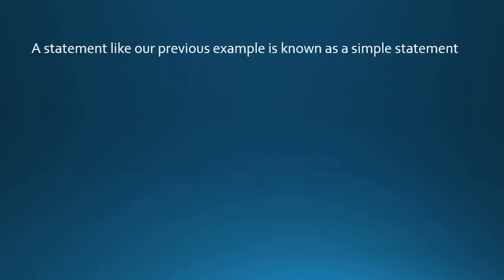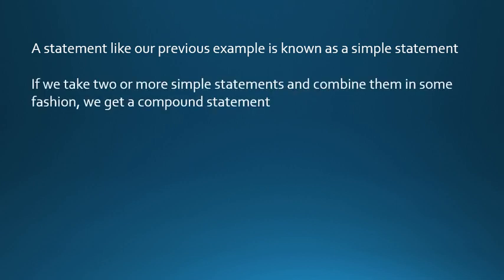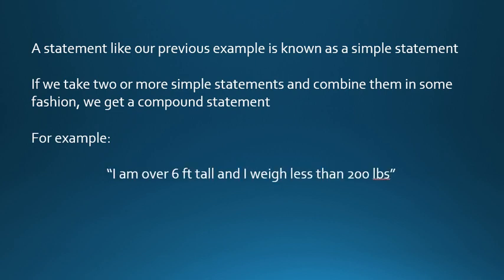So a statement like our previous examples is known as a simple statement. There's only one main idea happening there. But we can take two or more simple statements and combine them in some fashion to make what's known as a compound statement. For example, I am over 6 feet tall and I weigh less than 200 pounds.